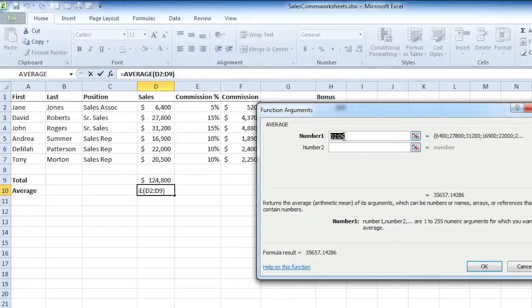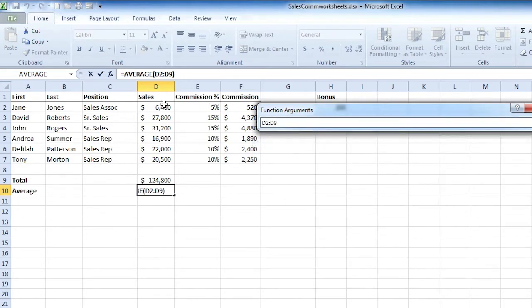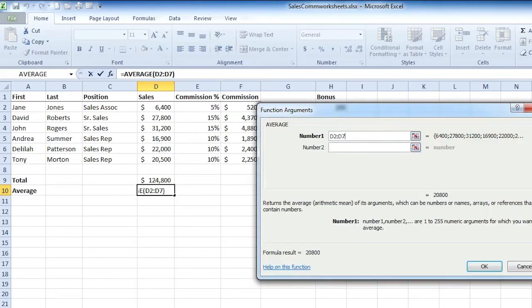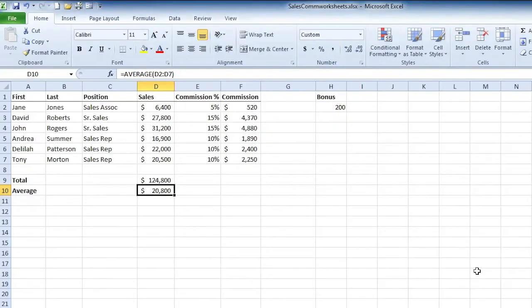Right. And you can either change that right here in the text box and just change that to a D7, or we do know that little button there allows us to do what? Collapse, select, and then enter it in. Right, we can collapse this dialog box, go out and highlight the cell range we want, click on the expand, and we're back here and we have what we want. The other good thing is notice to the right of where it says number 1, we see the data it's pulling, and notice about halfway down the dialog box it says equals 20,800. It's telling me my answer before I ever get out of here. Oh, okay. So I could literally, if I just wanted the answer, just cancel at this point, but I want to put it in here, so I click OK, and there you go. Perfect.